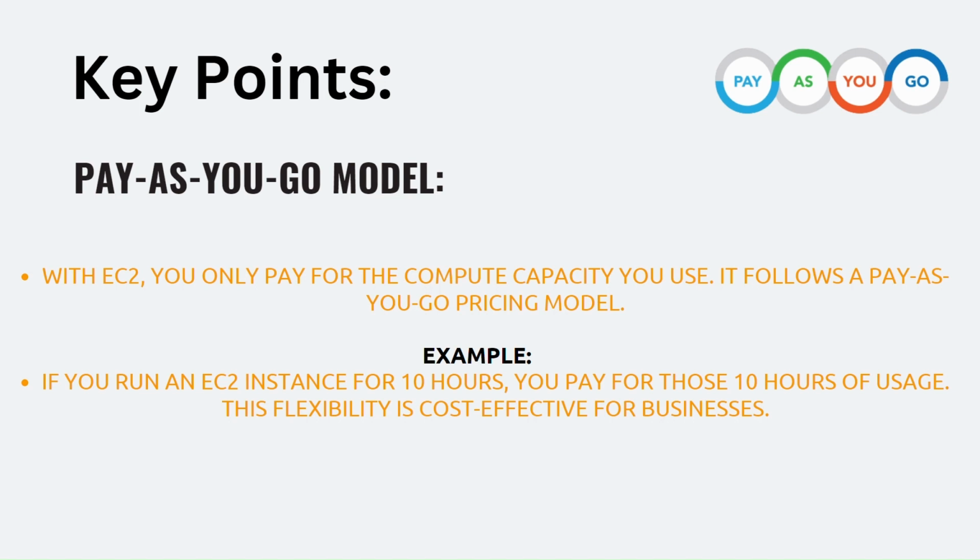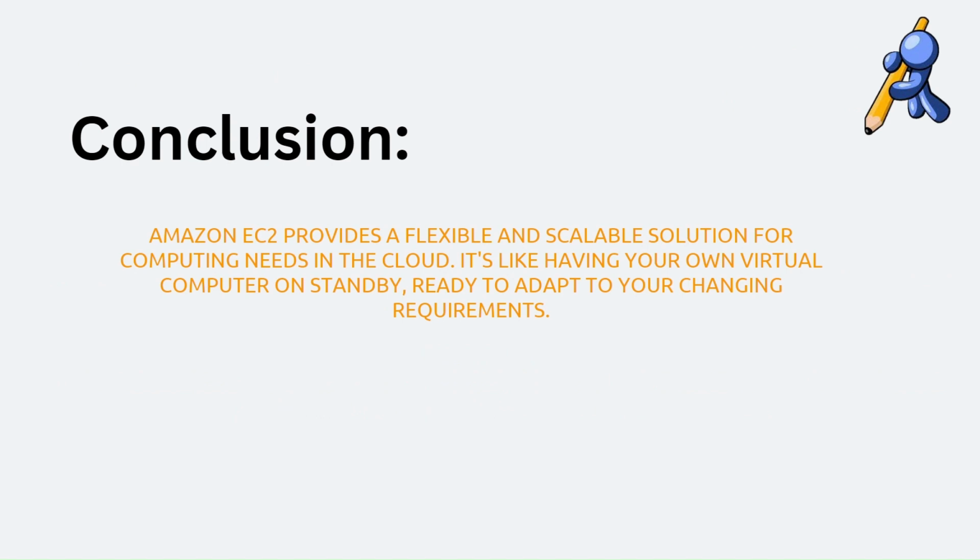For example, if you run an EC2 instance for 10 hours, you pay for those 10 hours. Get it? This flexibility makes it cost effective for businesses, right? So the conclusion is that Amazon EC2 provides a flexible and scalable solution for computing needs in the cloud. It's like having your own virtual computer on standby, ready to adapt to your changing requirements.